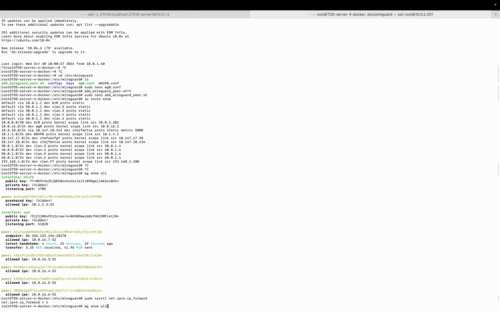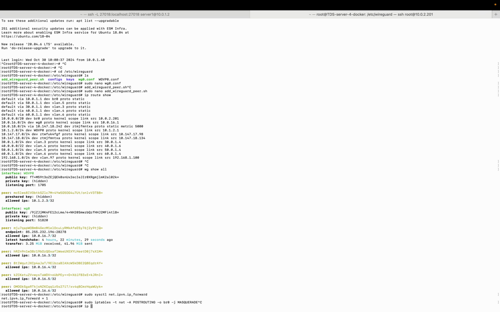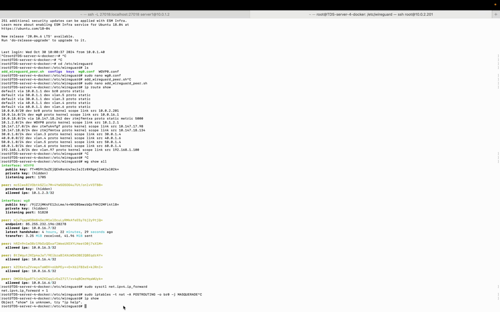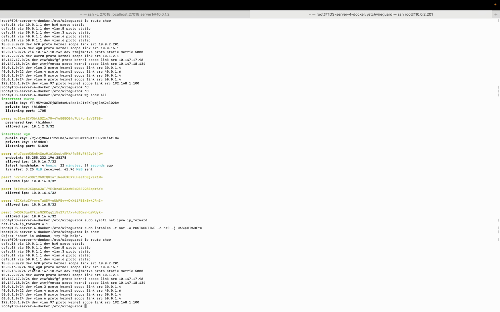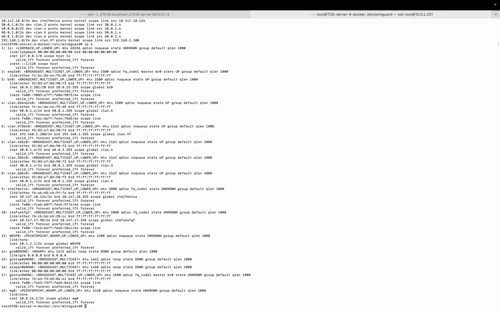down here, you want to make sure you go in here, and you want to configure the port masquerading to do network address translation on whatever your main interface is. So if you do ip a, here you go.